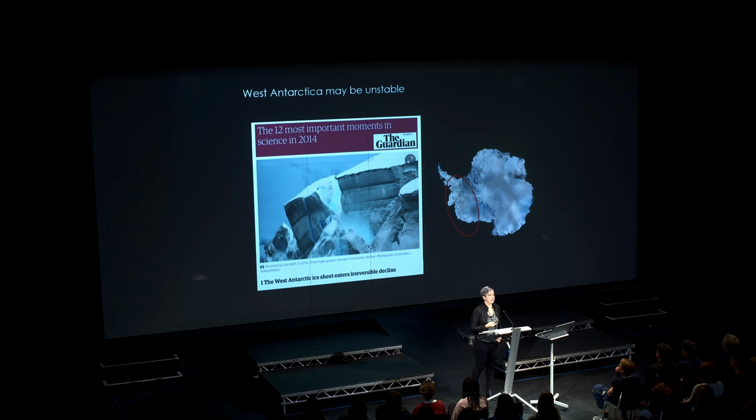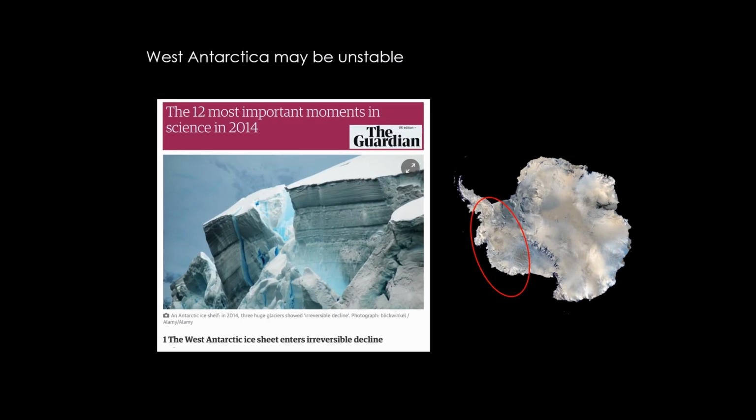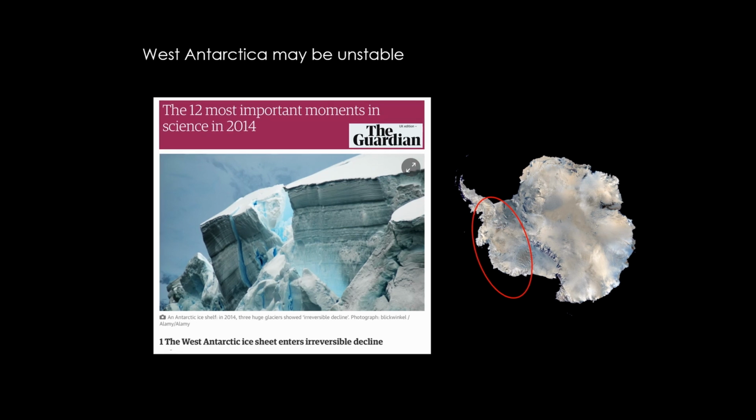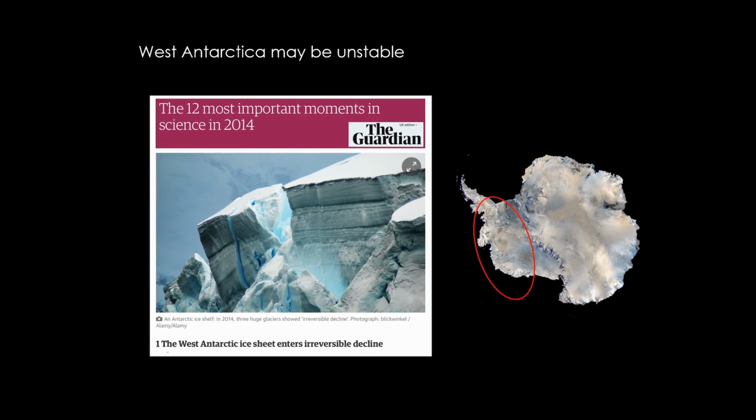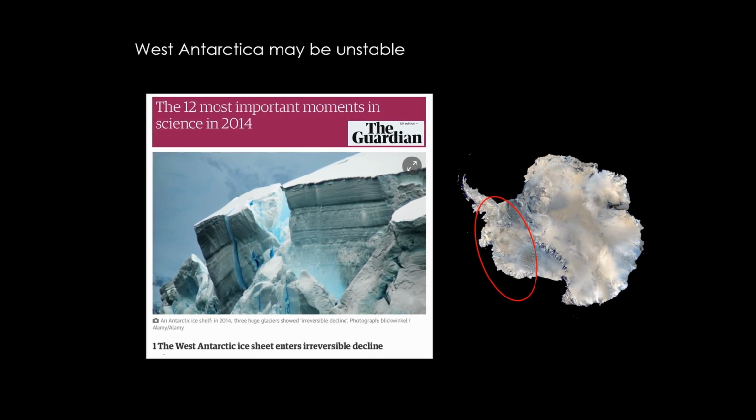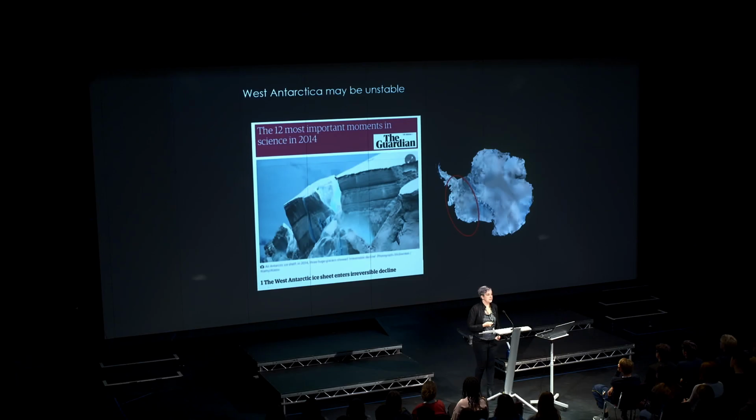So this area that we're focusing on, that I've ringed in red here, is called West Antarctica. The other big bit is East Antarctica, and the little spindly bit in the top left is the peninsula. And back in 2014, we had some studies by scientists using measurements from satellites and also using computer models that said, actually, we think these glaciers look a bit unstable. In other words, they look like they might just keep on losing ice in the future, and it might be quite hard to stop that.